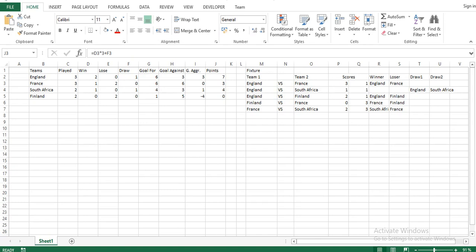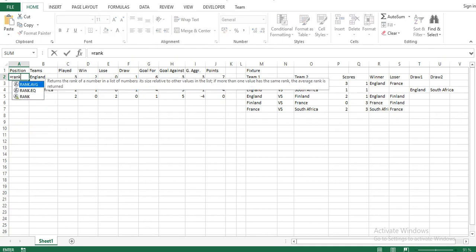So in our last video, we were able to generate the table, but now we need to find a way to rearrange the table and also to put position. So let's quickly put the positions of each team. How do I actually know which team is first and which team is second? So let's quickly correct that.